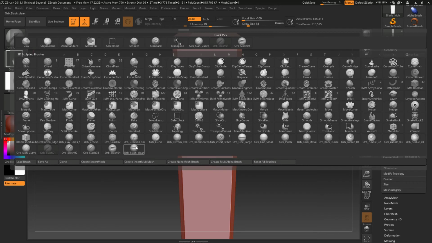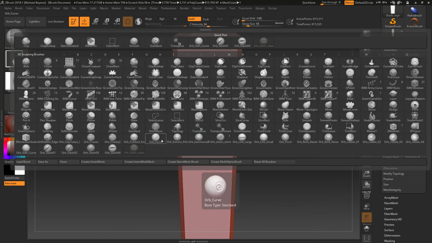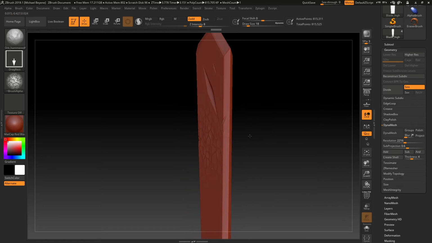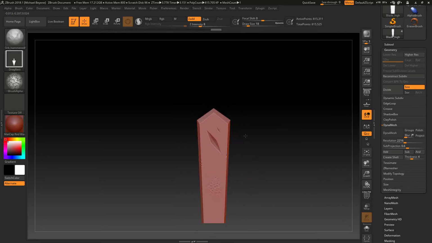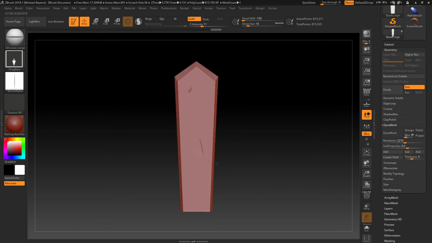Let's switch our brush up. Let's see if we can get something else going on. Let's see what this hammer brush does for us. Ooh. I kind of like that. I think we'll save that for the pommel and stuff. But I like it. Let's see what this does. Ooh. That's not bad.